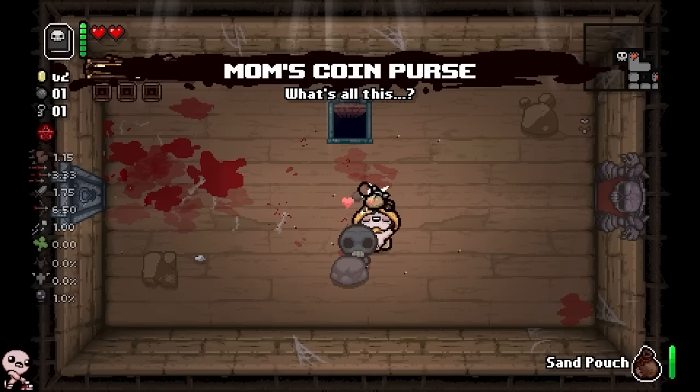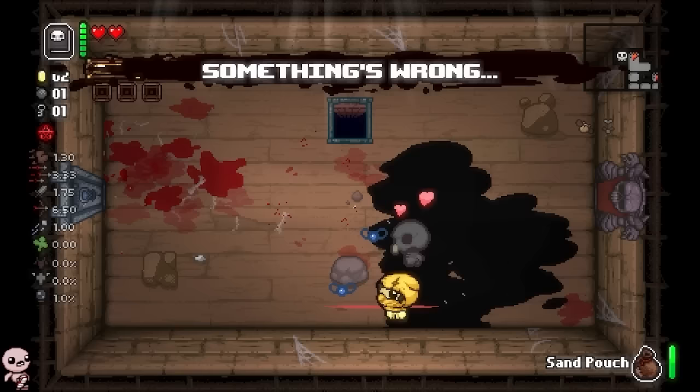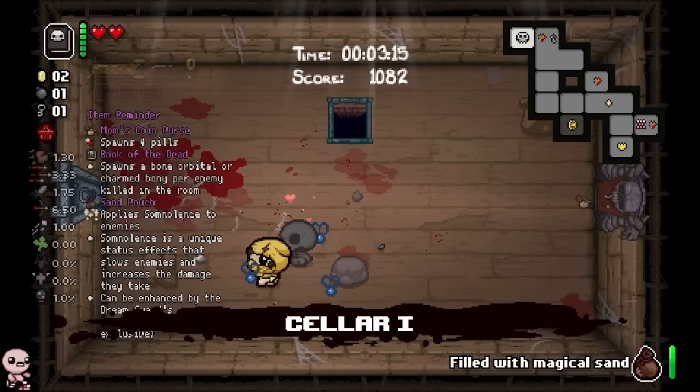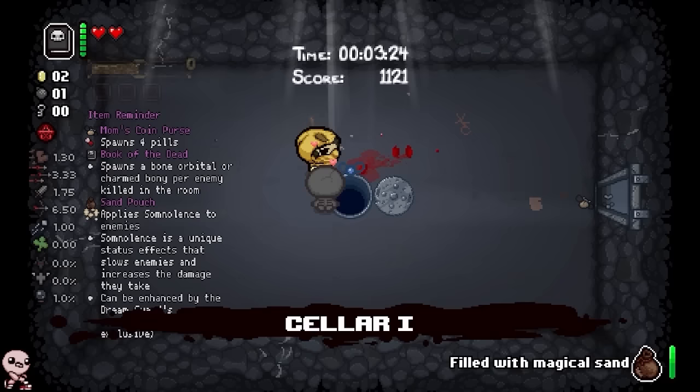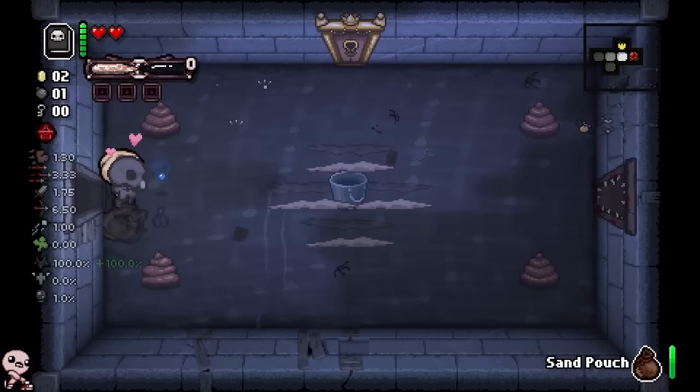I think what's more important right now is that I don't use Book of the Dead because I'd rather take damage and charge my sand pouch more than anything. I want to focus on buffing the Dream Guard as much as possible because this character is sick. I need this dark bony to die immediately. He is stealing all of my stuff. Actually, that was such a sick sand pouch. Maybe I can forgive you.